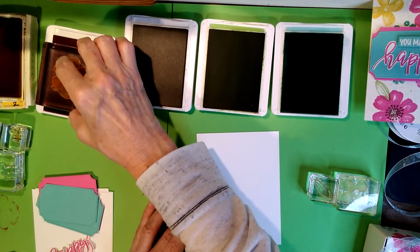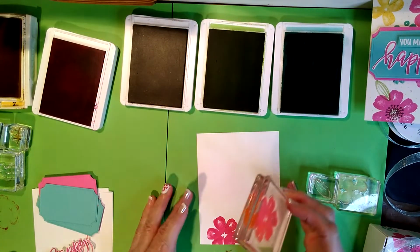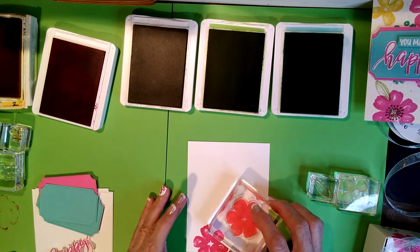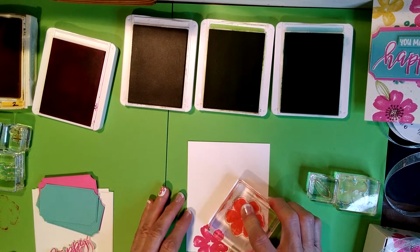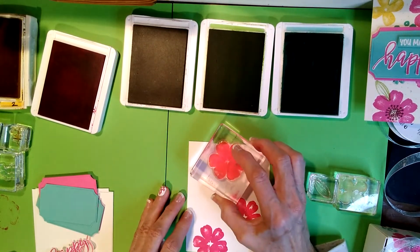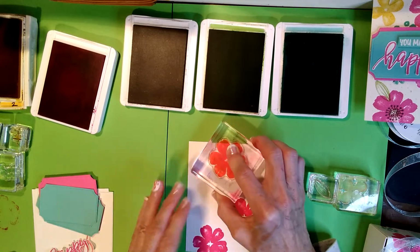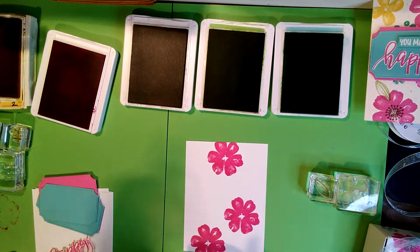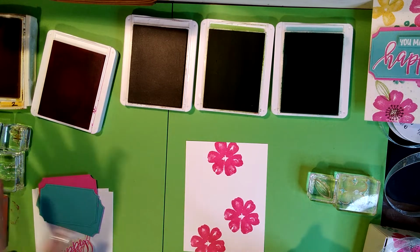And this is if you like to make your own designer series paper. Look how bright that is. Isn't it awesome? I'm going to bring this down just a little bit. And this way you can make it any color that you like. I love that. It just pops.